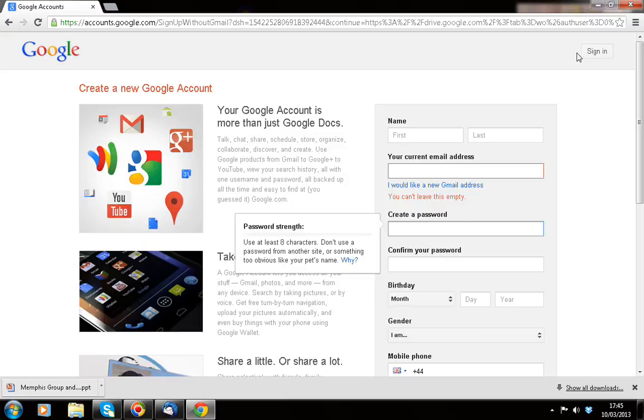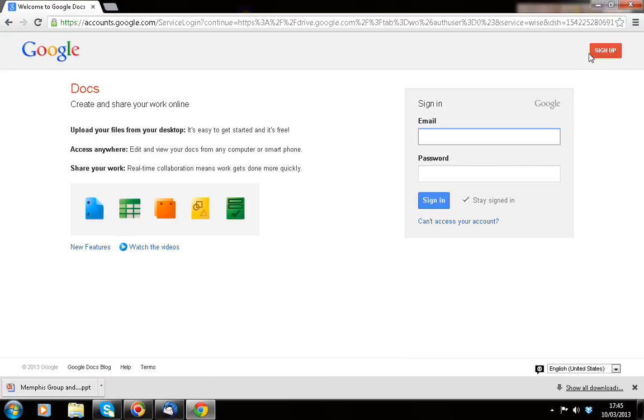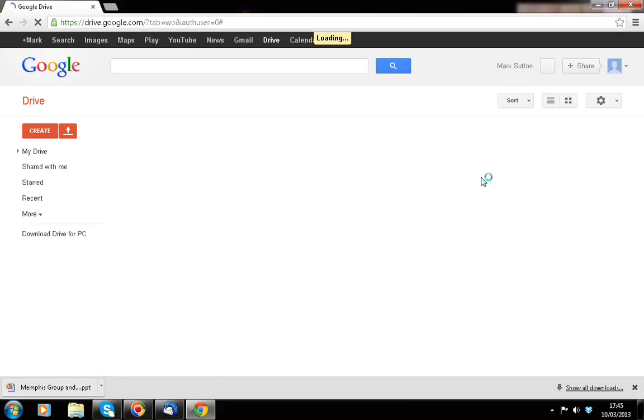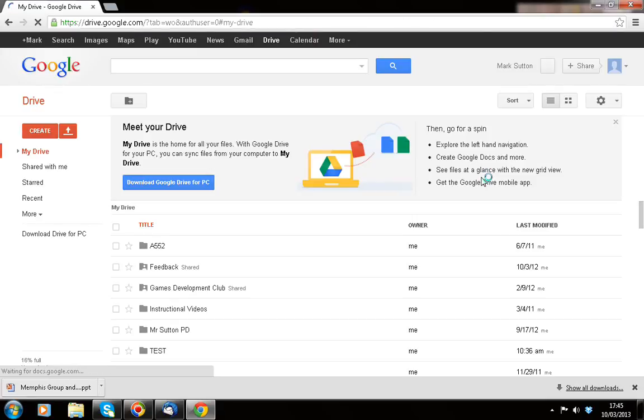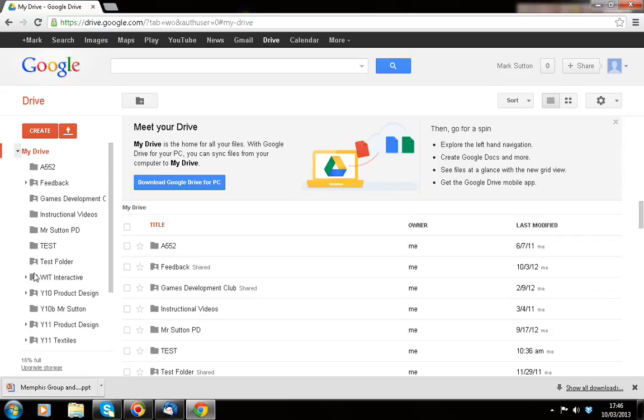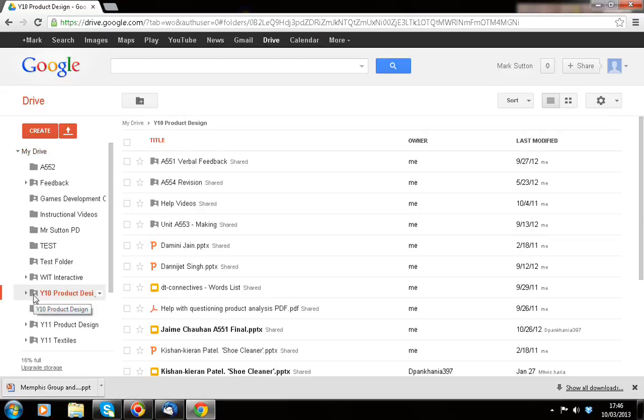Once they've signed up, then you can start thinking about getting them to use some of the documents, or to log in and view some of the documents. Now these can be done in lesson time, as well as if they were going to be using it at home. And I often use it at the same time in lesson time so that they can see bits and pieces. Now if we have a look at what I've got on here, you can see that I've got my year 10 folder just here, where I put loads of different bits.